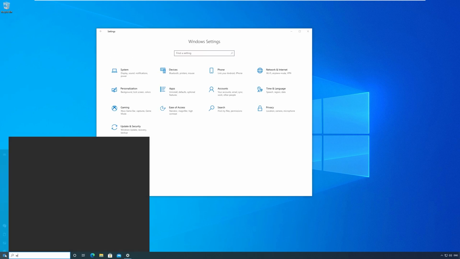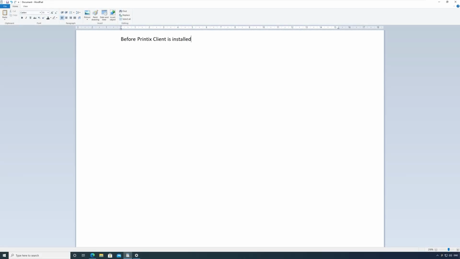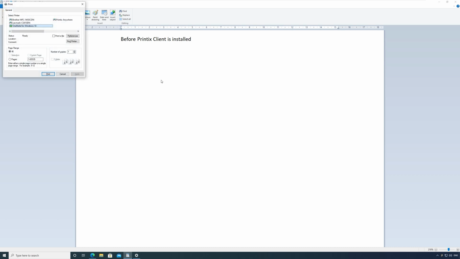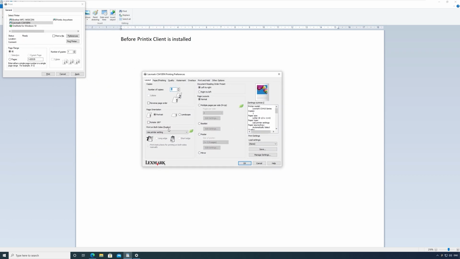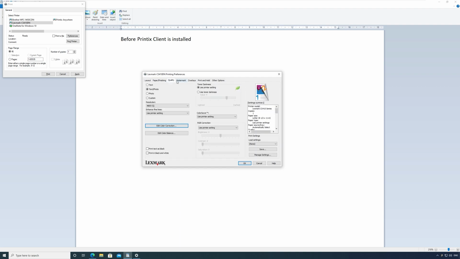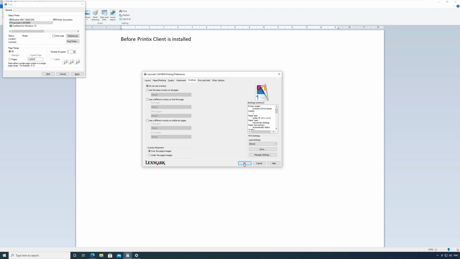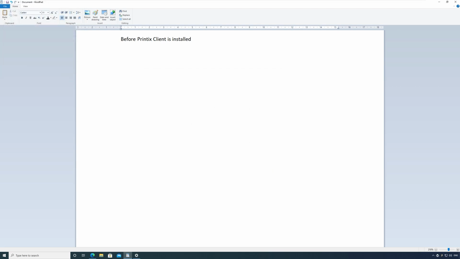Now let's go ahead and open WordPad, just to see how the behavior is before we install Printix. We'll bring up the native Windows printing dialog and open the properties for this printer queue. We have the full feature set of this device supported by its driver. We'll set up the job and send it off. The notification shows us the print job was sent to the printer. So this is just straight up printing using a TCP/IP connected printer.